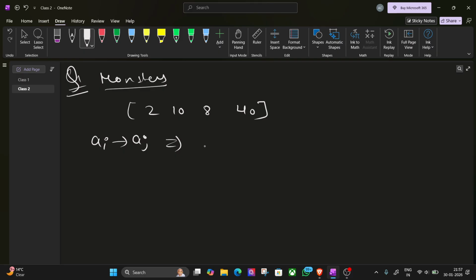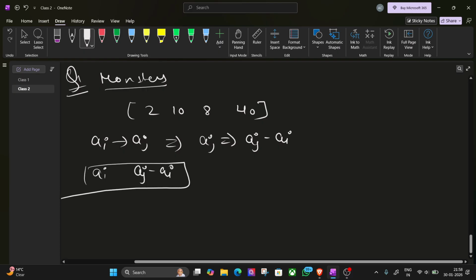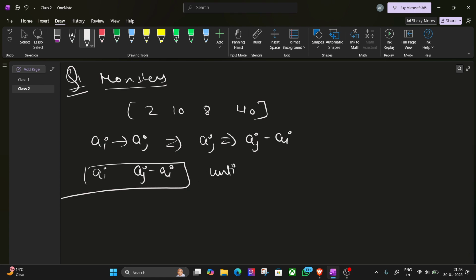What it implies is A_j's health will reduce to A_j minus A_i. After this, the monster A_i will have the same health, and A_j will have A_j minus A_i. This will happen until a single monster is left.